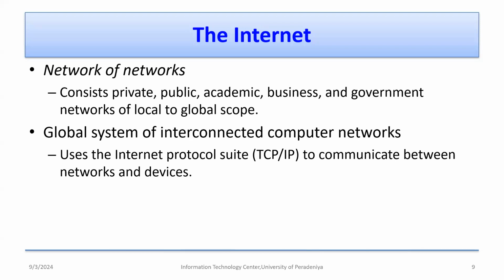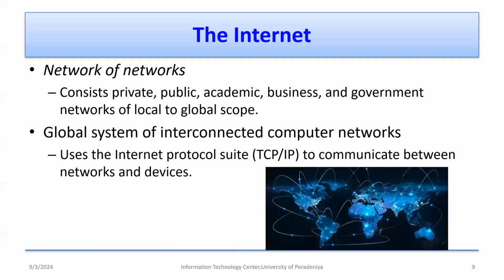Like some people use Tamil, and some use English, so there should be a common set of rules to communicate our ideas, or a common channel. Likewise here, there is a standard, which we call TCP/IP, the Internet Protocol for short. They use a common rule set to communicate between networks and devices. So that's about computer networks.